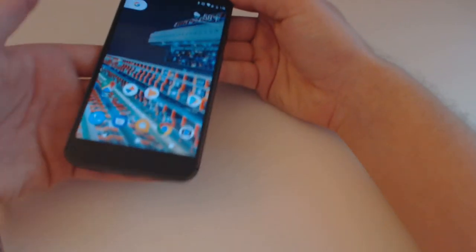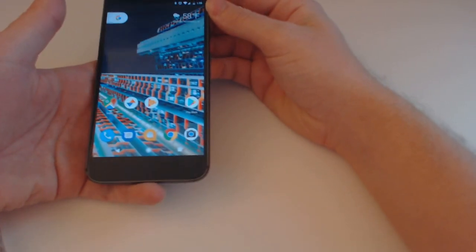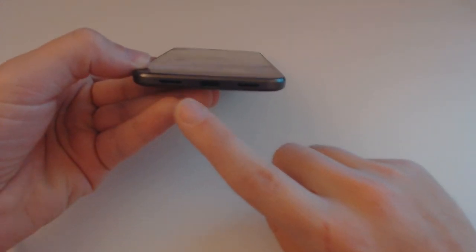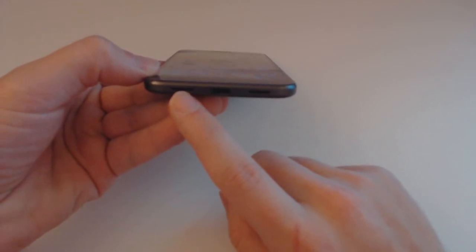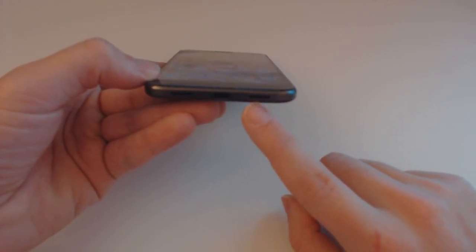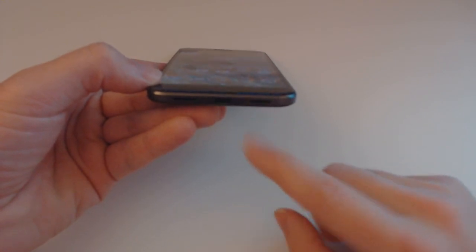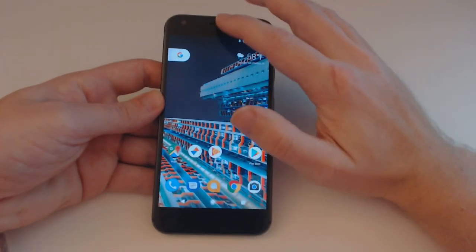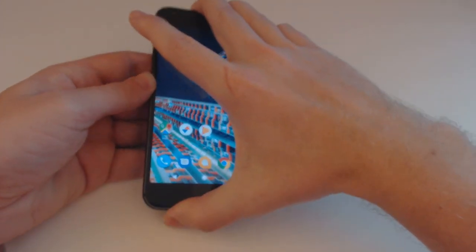So those are just a few things that I dislike about the phone. Now some things that I wish this phone had, and this goes back to the bezels. I wish it had a second speaker. If you can see on the bottom, you have 2 speaker grills, right here and right here, but only one of them, this guy right here, has the speaker. I believe the microphone sits in here, but that just seems like a very odd spot to put one microphone and a big speaker like that. So they could have done maybe a second speaker right here, or somehow upgraded its earpiece to act as a second speaker. That would have been nice.